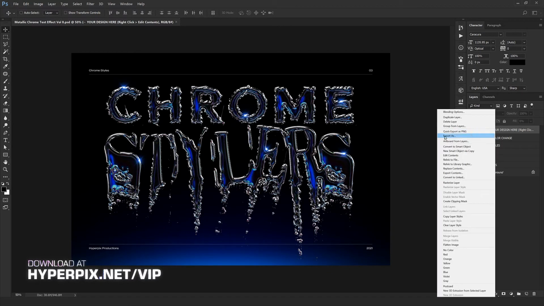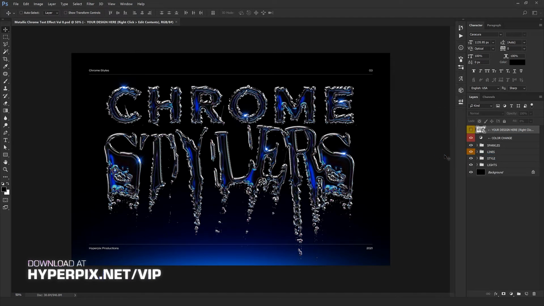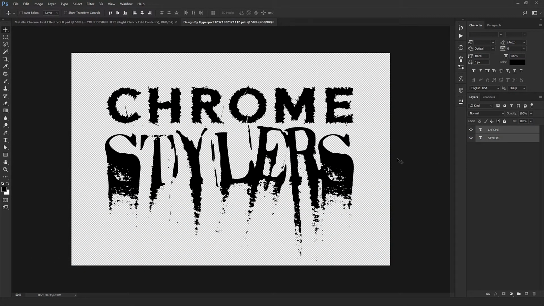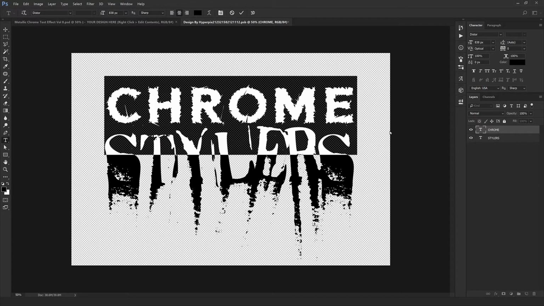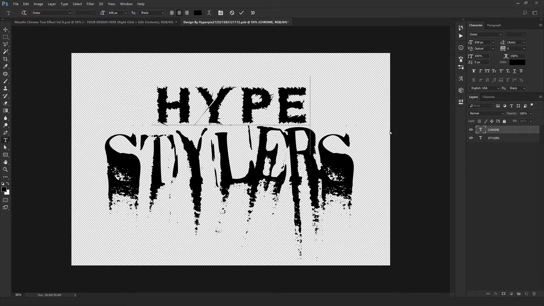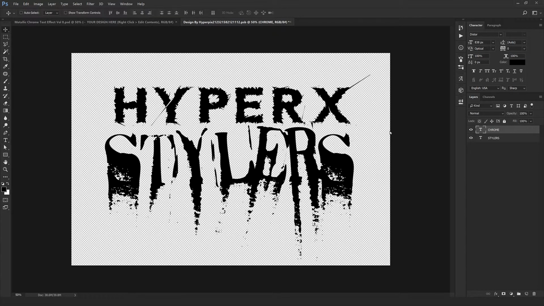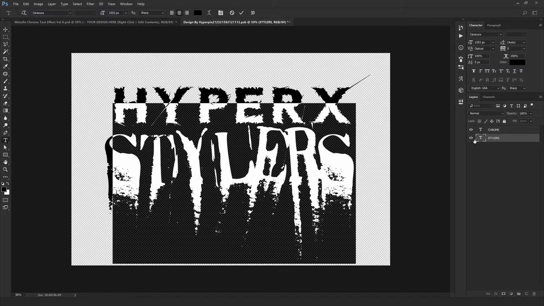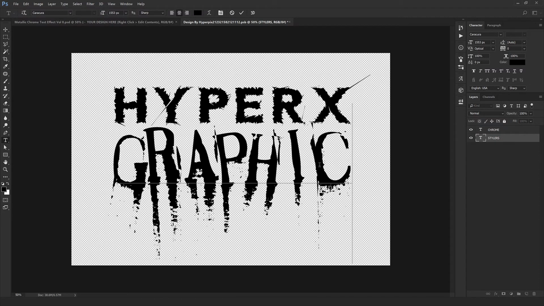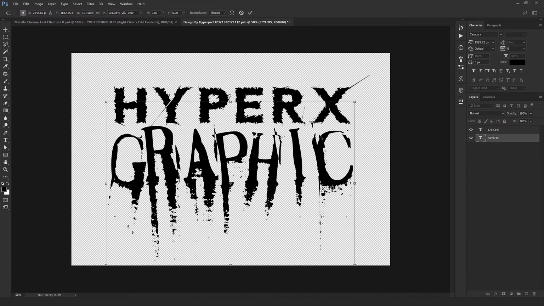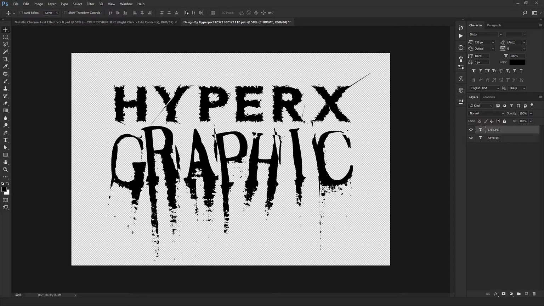Right click on the yellow layer and select edit content. There it is. Now all we gotta do is double click on each text layer. Now just double click on thumbnails and type whatever you want. There it is. Another text layer. There it is. You can resize the text, change the letter spacing, and actually change the font.